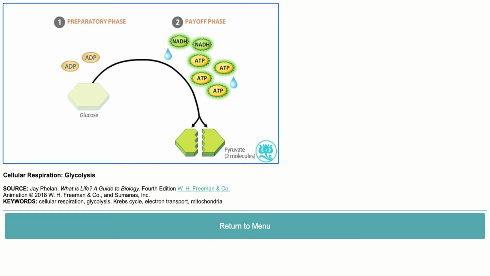Glycolysis results in the production of two NADH and four ATP molecules. However, two ATP molecules were originally invested, represented by the two remaining ADP molecules. So glycolysis nets two ATP and two NADH molecules per molecule of glucose. However, much more energy still remains in the pyruvate molecules. Cells get much more energy bang for their food buck if they now perform the citric acid cycle and the electron transport chain.